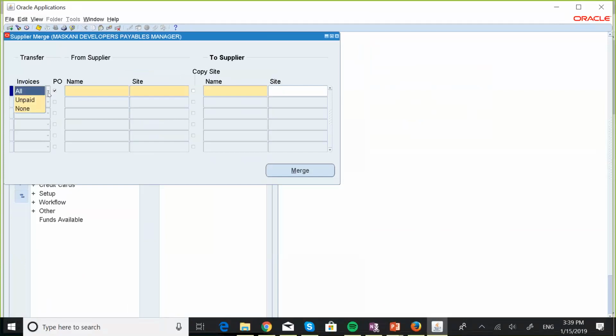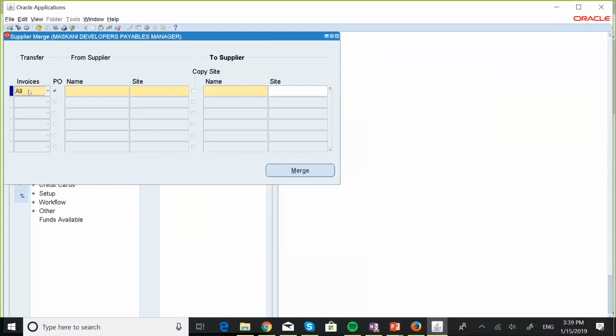So when we transfer the invoices from Mjengo to Big Builders, that ownership should change. When we look at the invoices we'd entered before under Mjengo, they should all belong to Big Builders after we do the merge.